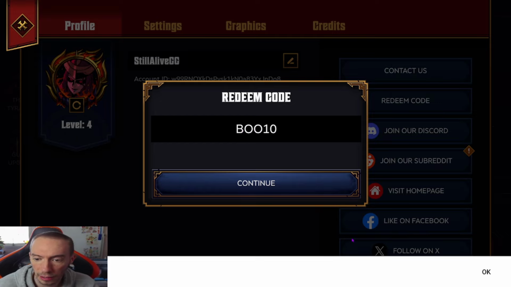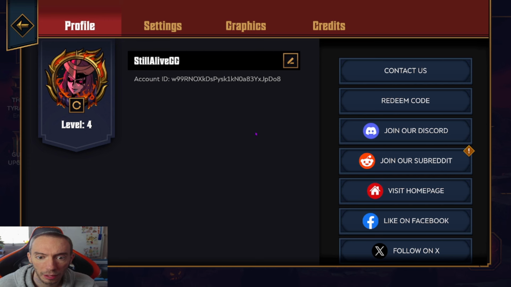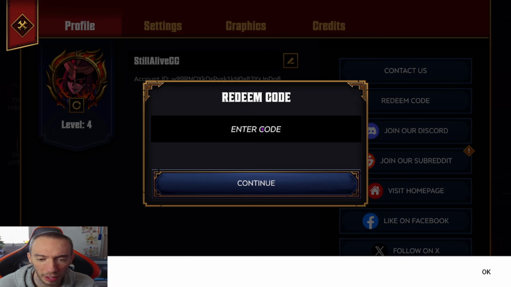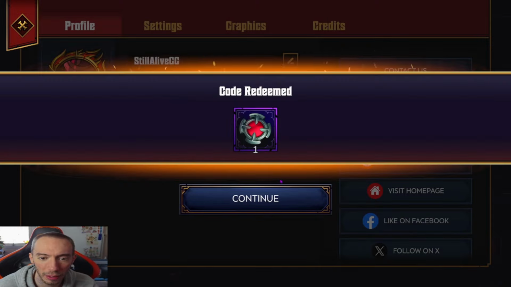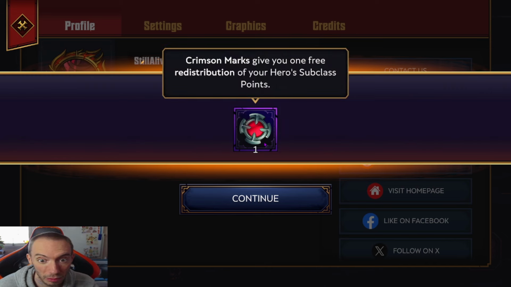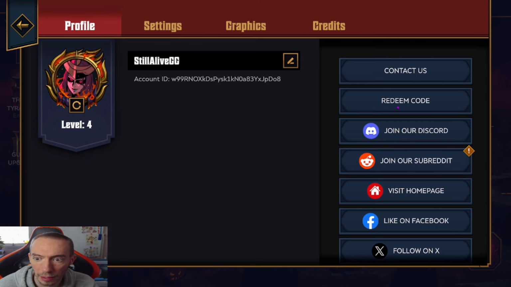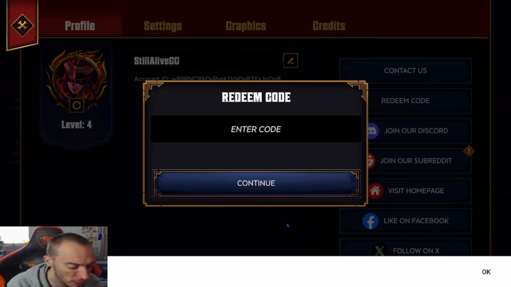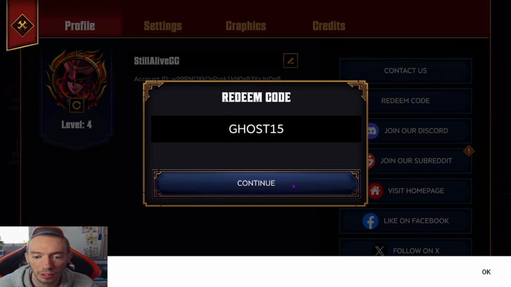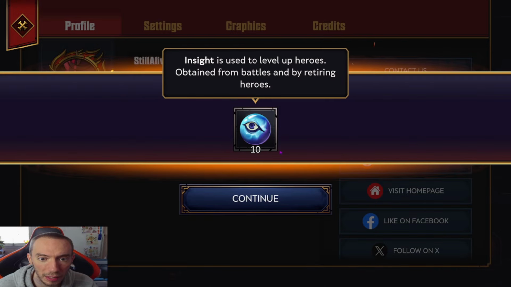Boo 10. That wasn't very exciting. All we got was a bandage. Next one is going to be Spooky 20. Hopefully this one's better. Okay. Crimson Mark. And then the new one that was just released this morning is going to be Ghost 15. Let's see. And we get 10 insight. Wow.